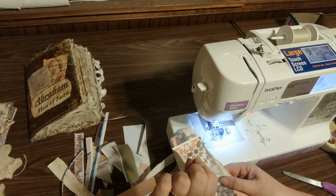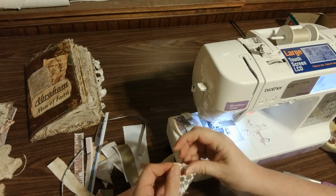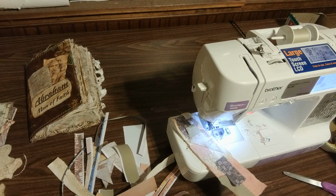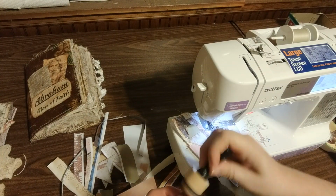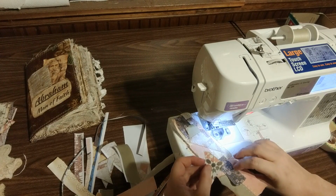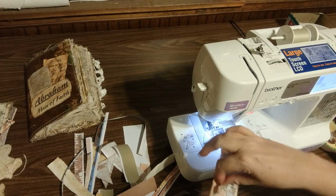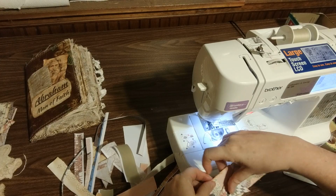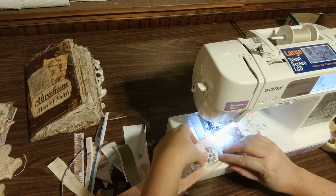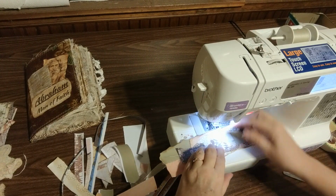And here's another triangle. Ooh, it's that stuff. Let me tear that a little bit here and distress it. Okay. And let's put it, I don't want to have my triangles all going at the same angle. Okay, I do want to cover up that white right there, so let's do that.